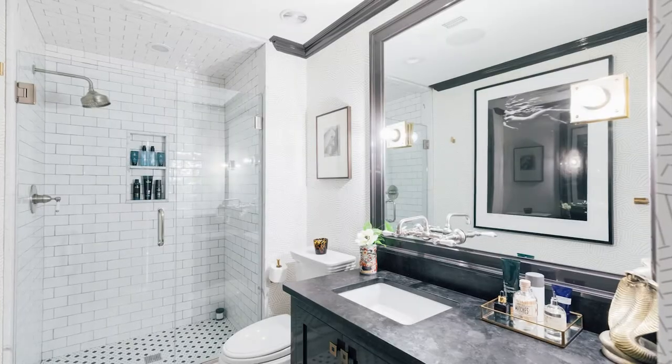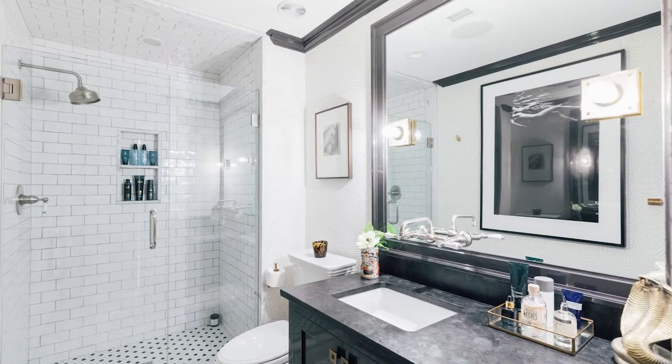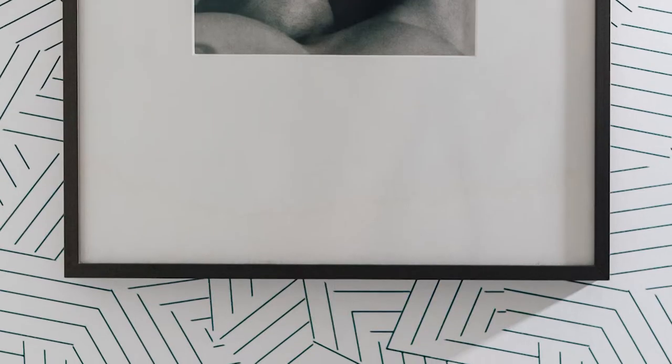What I love most about Kyle's bathroom is the play on light and dark. It's a room that has no natural light. Kyle is very masculine but has a very strong sense of style, so I wanted his bathroom to reflect that. Using wallpaper on the walls was really important — one that wouldn't darken and close the room — so we chose the Schumacher Deconstructed Stripe, but using that black dark trim to really pop it out.